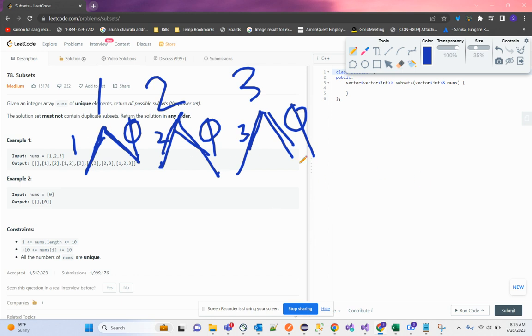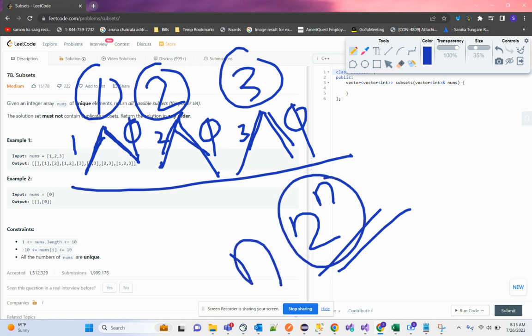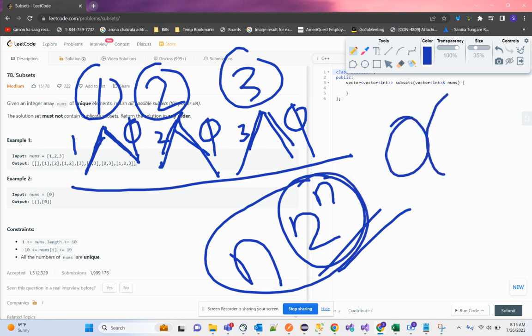Every n has 2 raised to n subsets which we are forming, where n is the number of elements in the nums array. That's the reason the time complexity is O of n times 2 to the power of n.